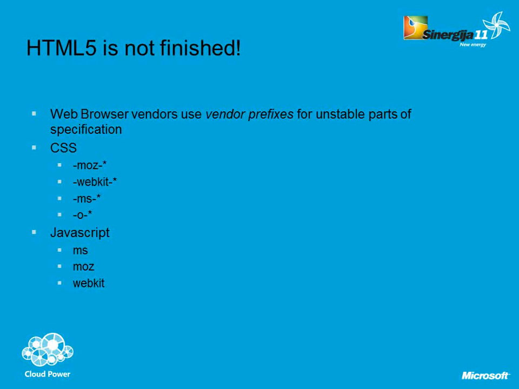So all browser vendors started to use vendor prefixes. A vendor prefix is, let's say, some kind of warning for you web developers, and it means we want to use this functionality, for example, some CSS rule or some method in JavaScript, but we know that this functionality is not finished. We know that it can change in the future, but we think that in the future it will work like our implementation. So be aware of vendor prefixes because it's really some kind of warning. It can change in the future. You will especially see vendor prefixes in my second and third part.